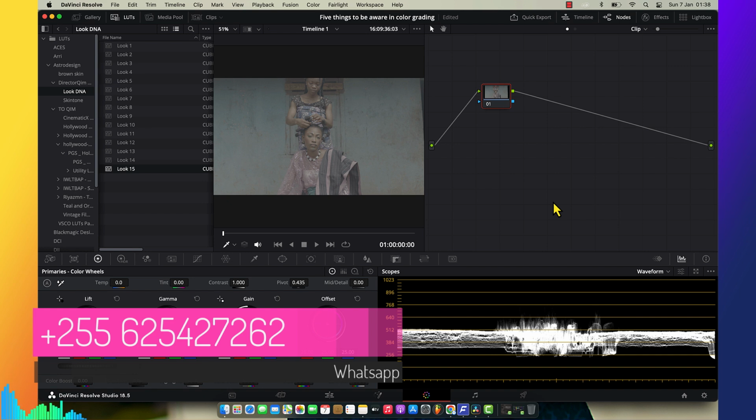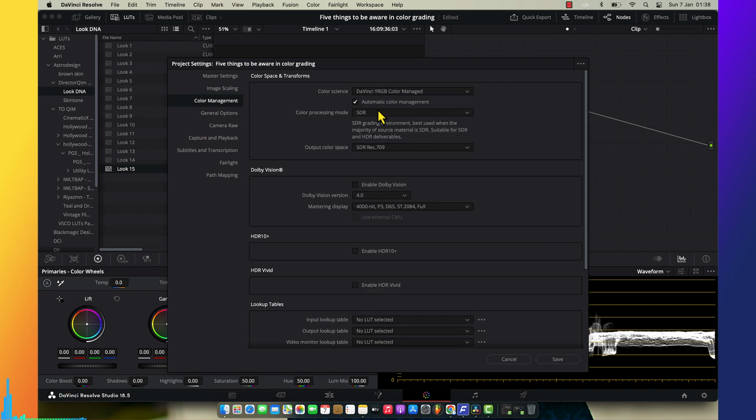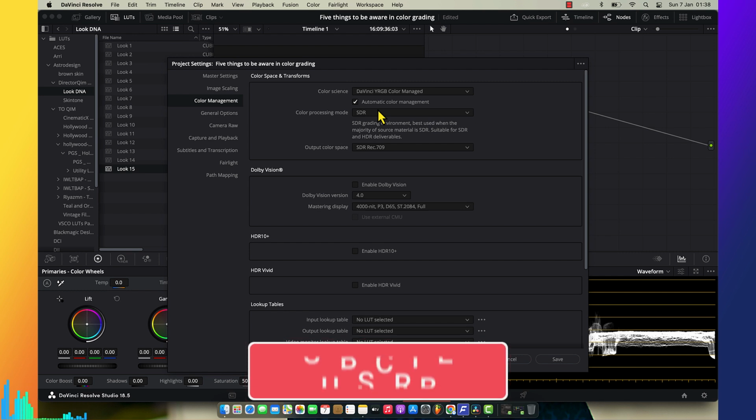All right, maybe some beginners come to the settings and start changing DaVinci YRGB gamma to DaVinci color management because they saw it or someone's explaining about it, but they didn't even dig deeper into how exactly it's going to affect my image or my production or my processes, and what I have to do or what I don't have to do.